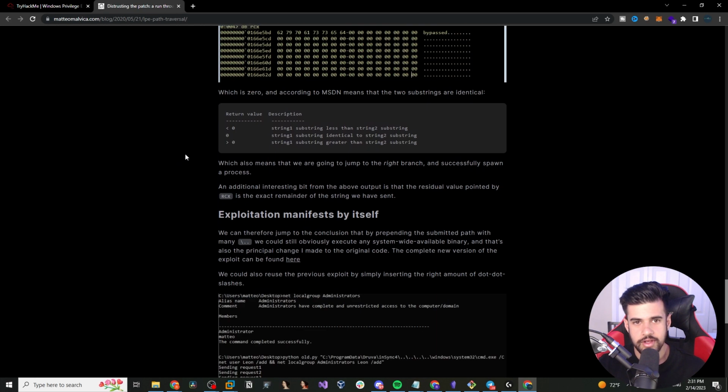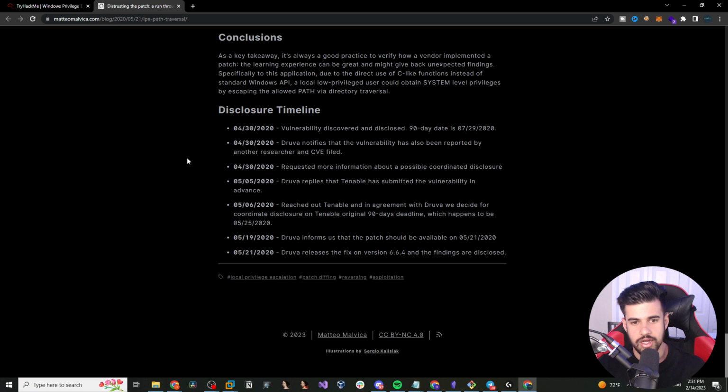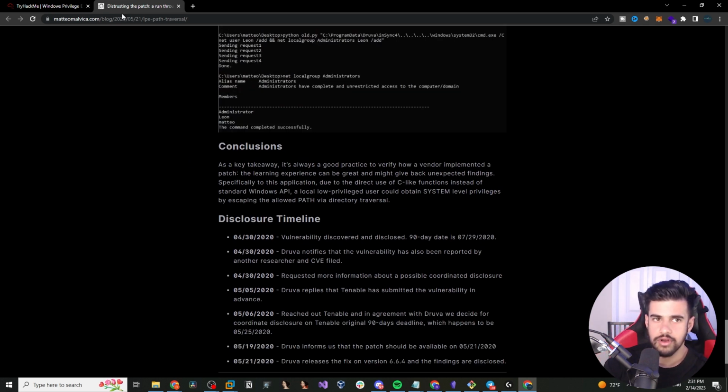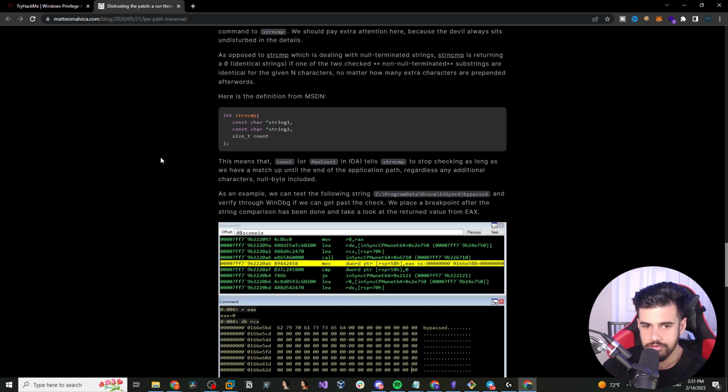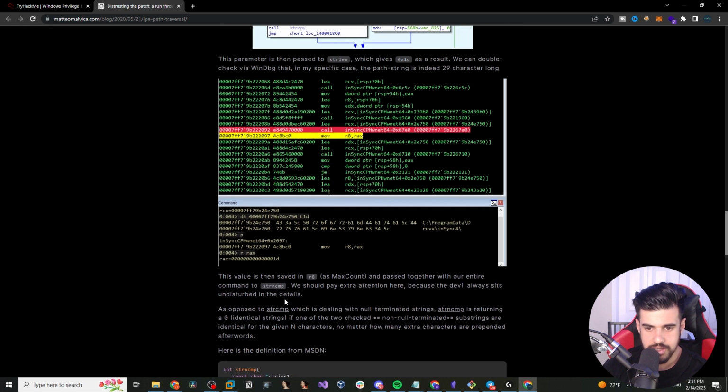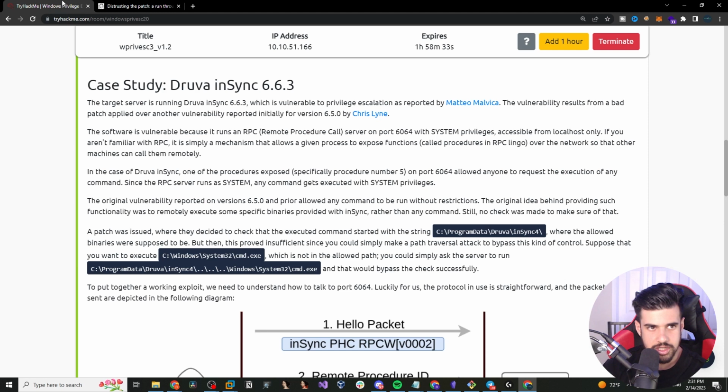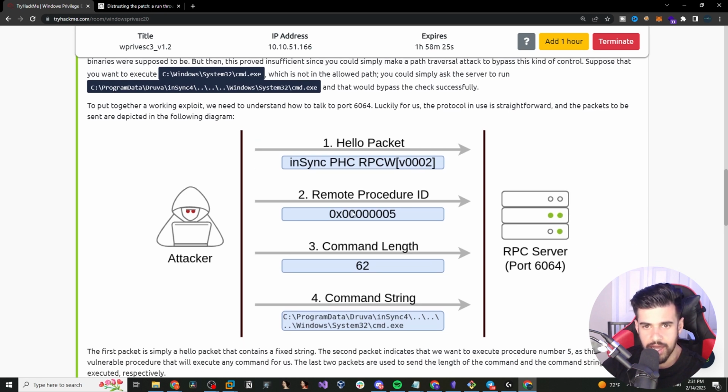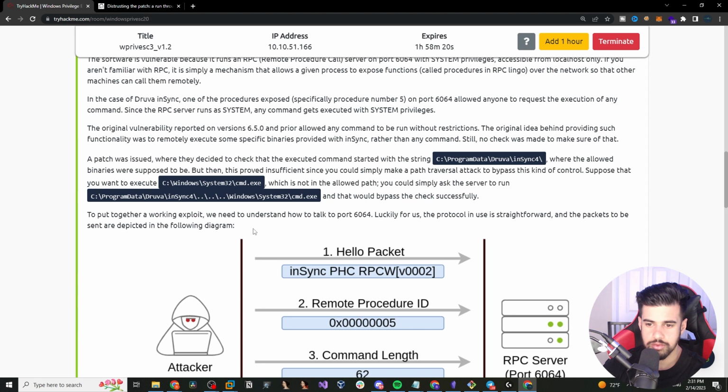So pretty cool. Definitely, if you're interested in reverse engineering and doing some exploit development, I would definitely give this one a read as well. You see some string compare stuff, I guess, that he found probably relating to the issue as well. I'm guessing then this program was probably written in like C, C++, something like that. But here's a high-level overview of how you interact with this service. It's running RPC, which is remote procedure call.